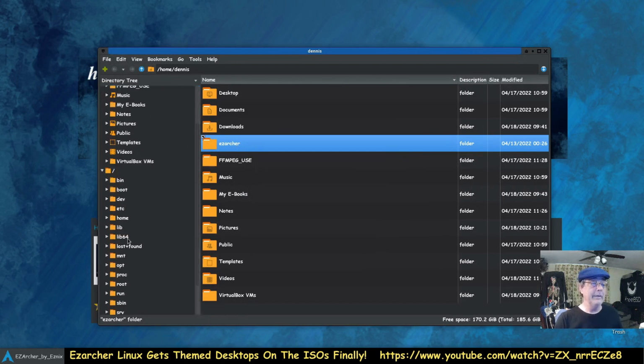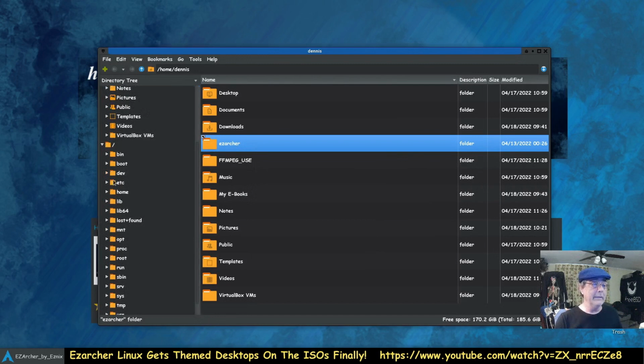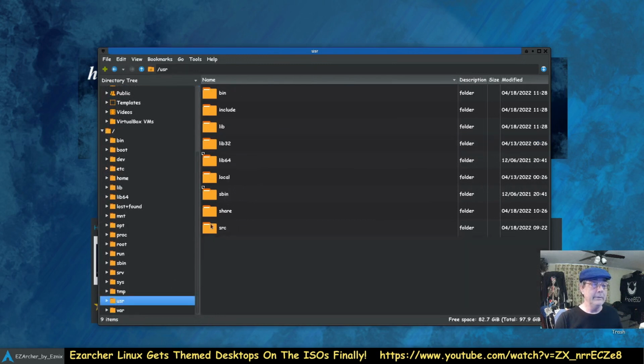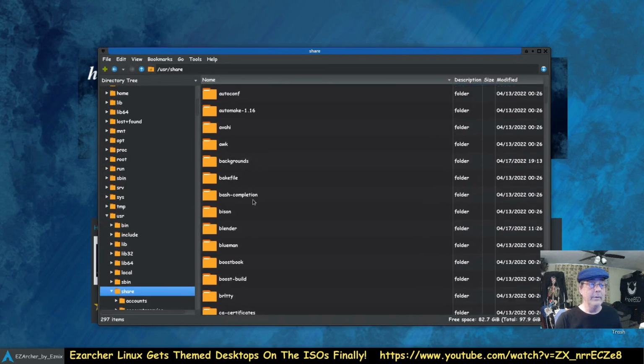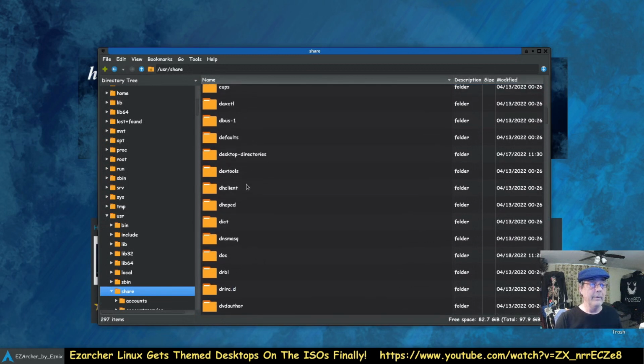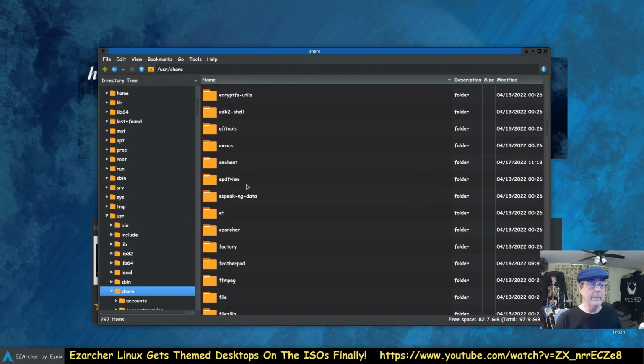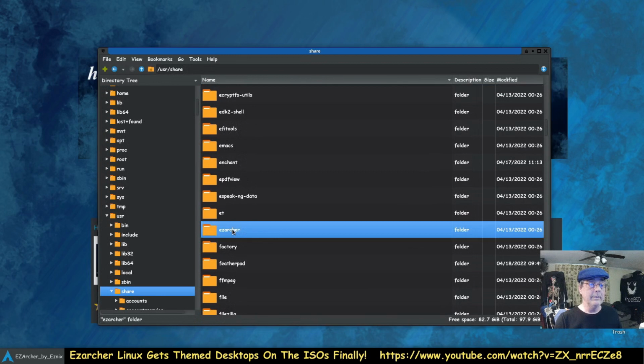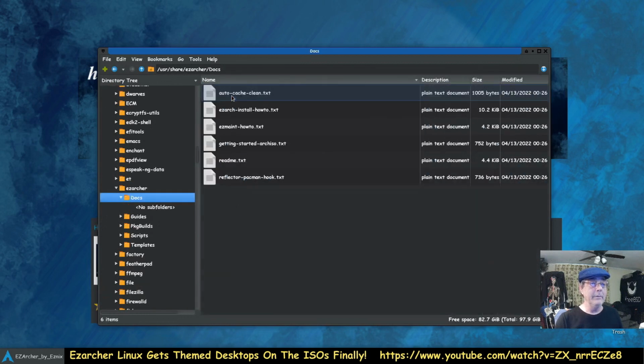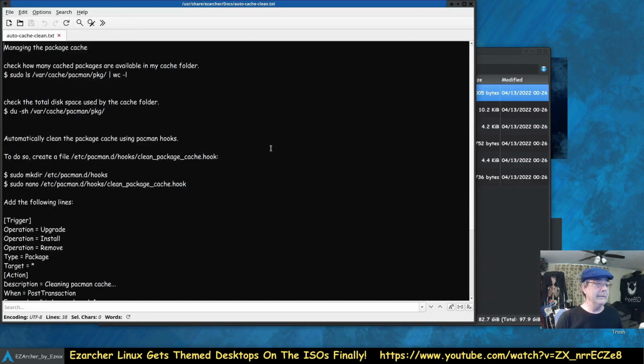And you can go to that. You can go to it now. If you make a change, let's see, /usr/share/EZArcher. Now, if I go in here on any one of these and open it up and I make any kind of change, it's going to ask me for a root password.